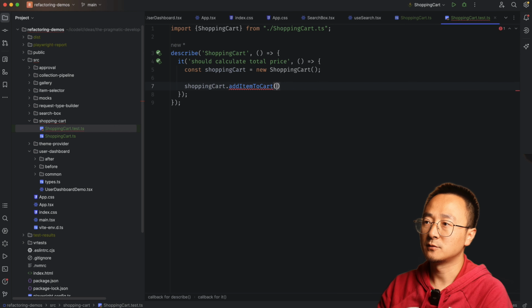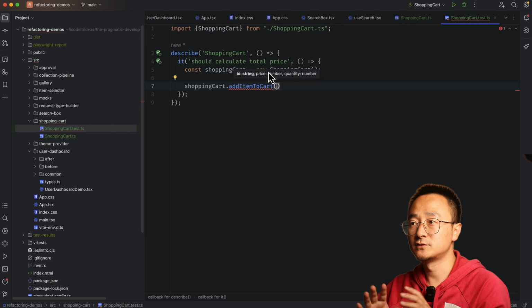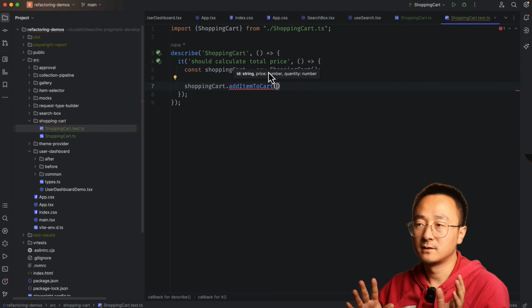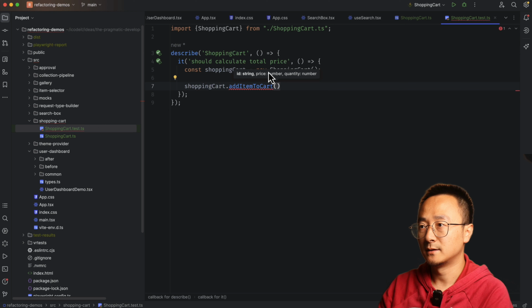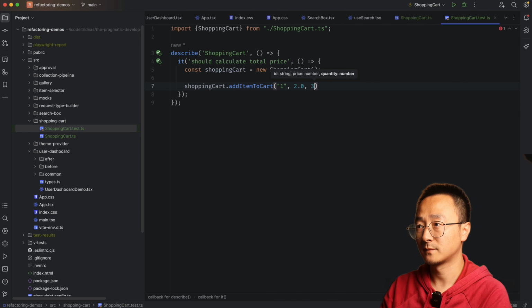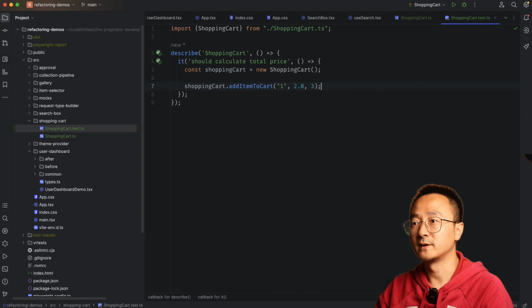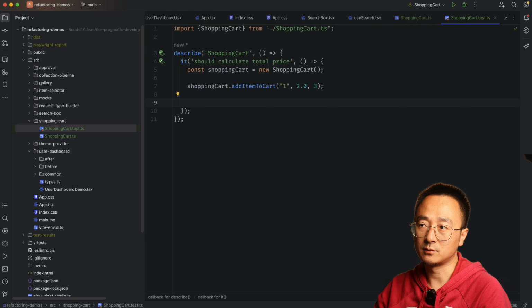You can use command P to show the parameters required by the method. We need ID, price, and quantity. Let's say ID is 1, price is 2.0, and quantity is 3. Now if we calculate the price, the result will be 6.